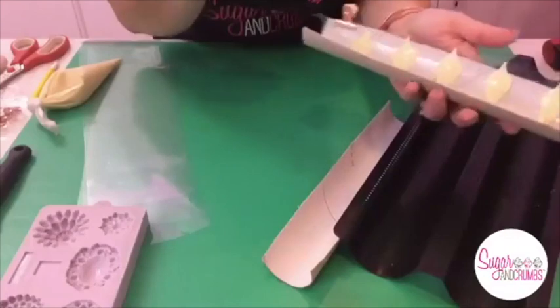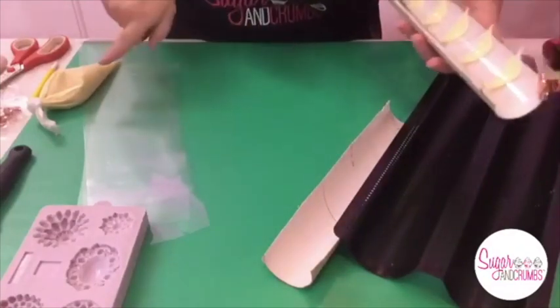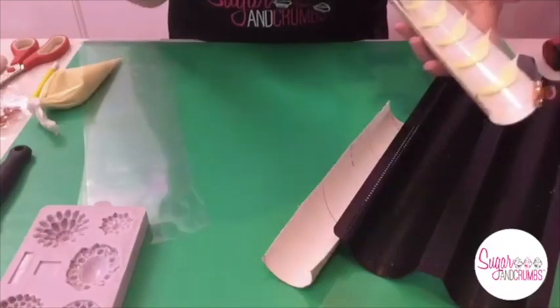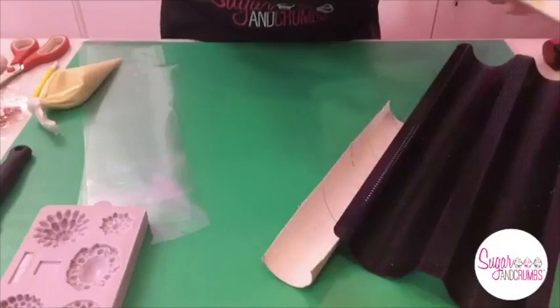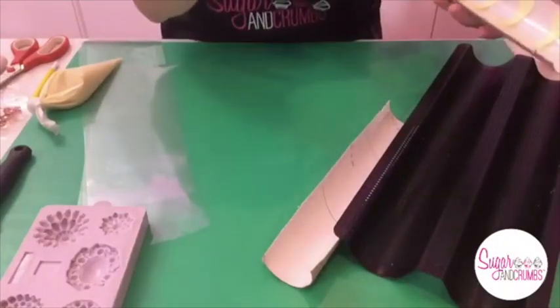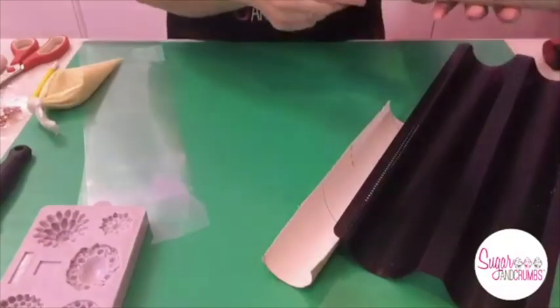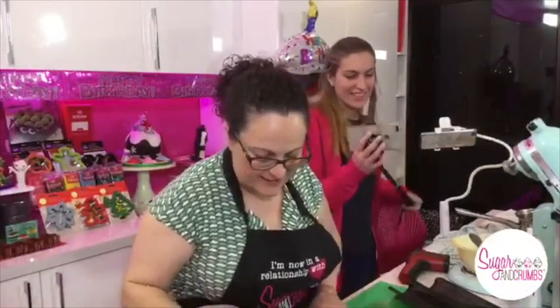Oh, I like that idea. And if you want to have an even more special effect, like before when I've done the dot with the chocolate, if you color the chocolate in a different color, say like red, you put it on top, you flick it through, and then as you go down, it will have a nice line in the middle. So you know what you're doing next time you come back, don't you? Right, okay, so let that go in the fridge, please. Otherwise, I'll be up there coloring chocolate again.